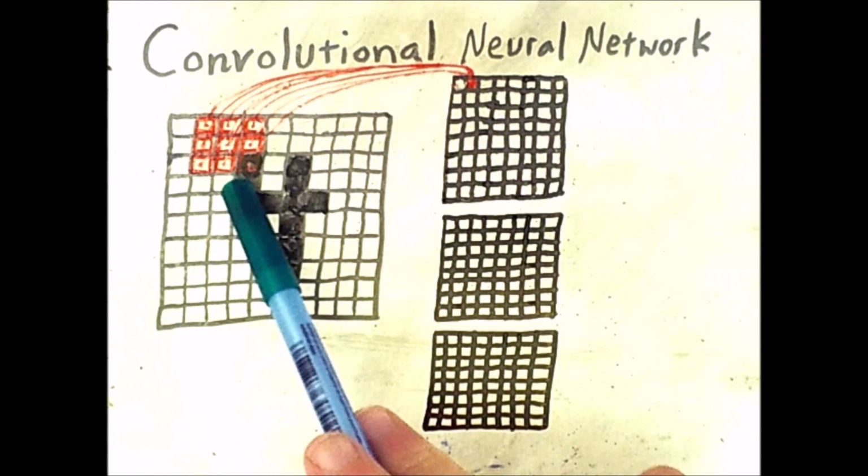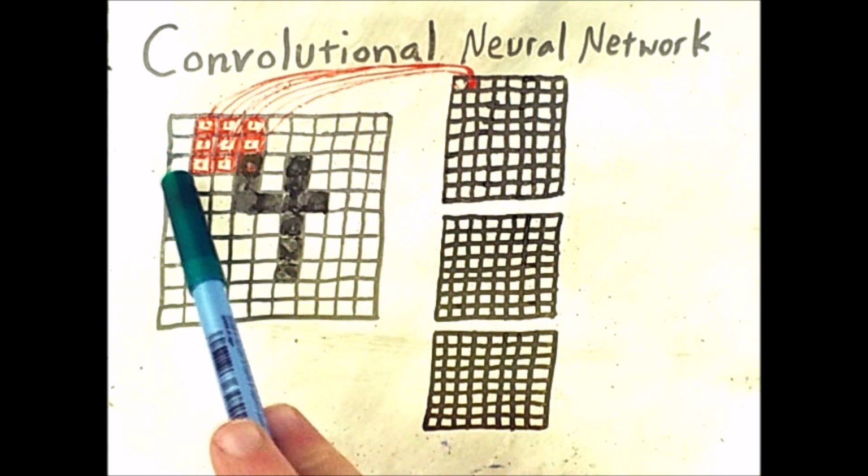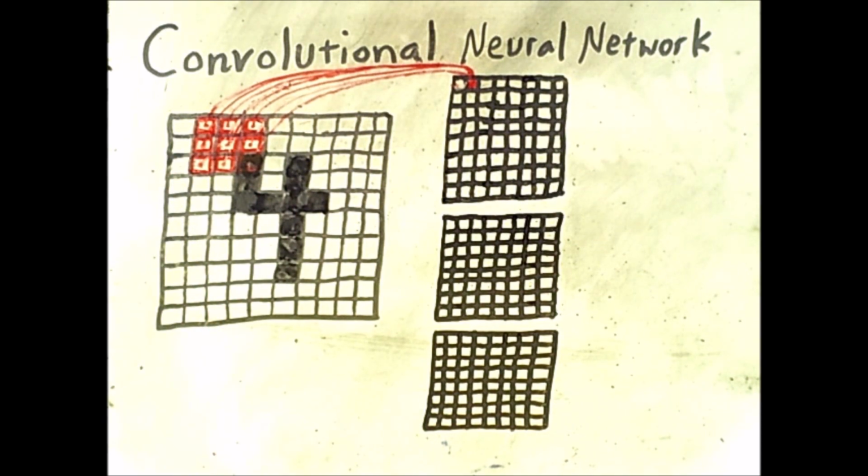Now, when I was drawing these links, notice that I used the same color, red, for the links in the first 3x3 receptive field and the next one. That is because the values of those weights will actually, typically, be identical. This is known as weight sharing. Weight sharing reduces the parameter space of the convolutional neural network, but also serves the purpose of creating a convolutional filter that looks for specific features in the input.